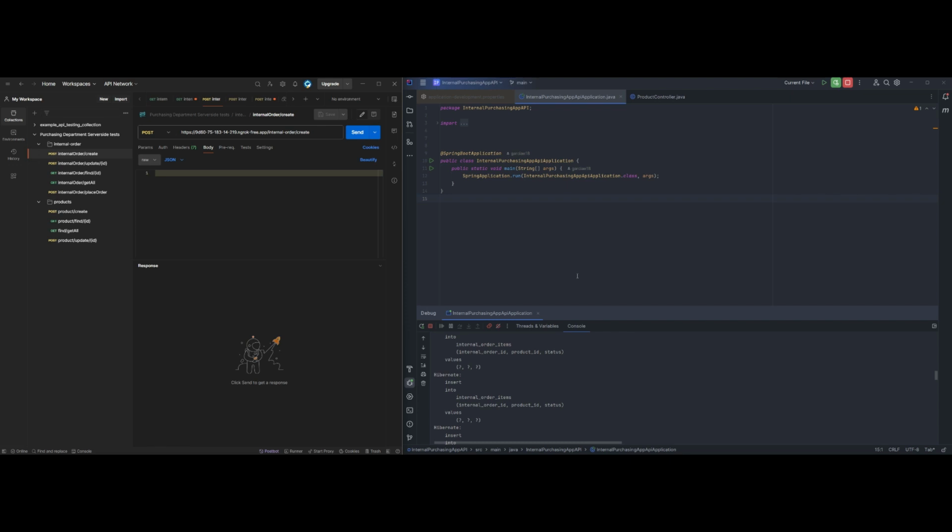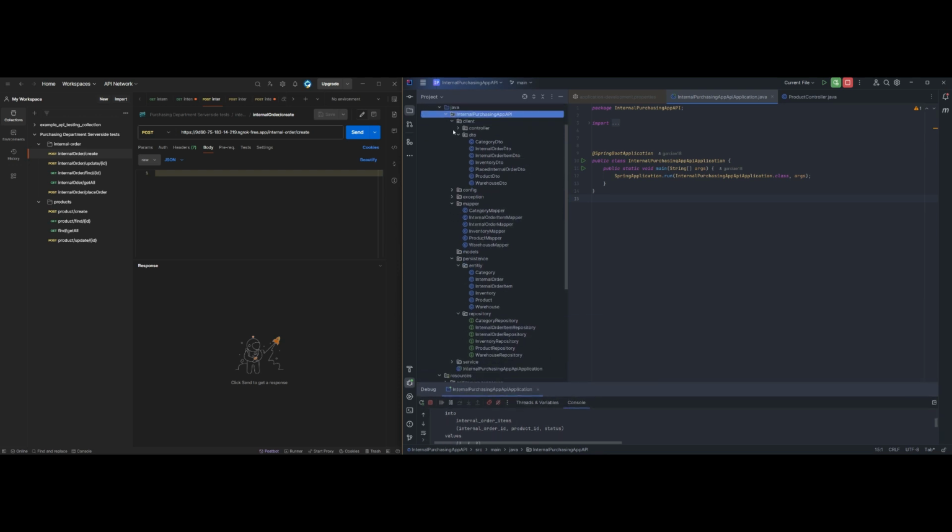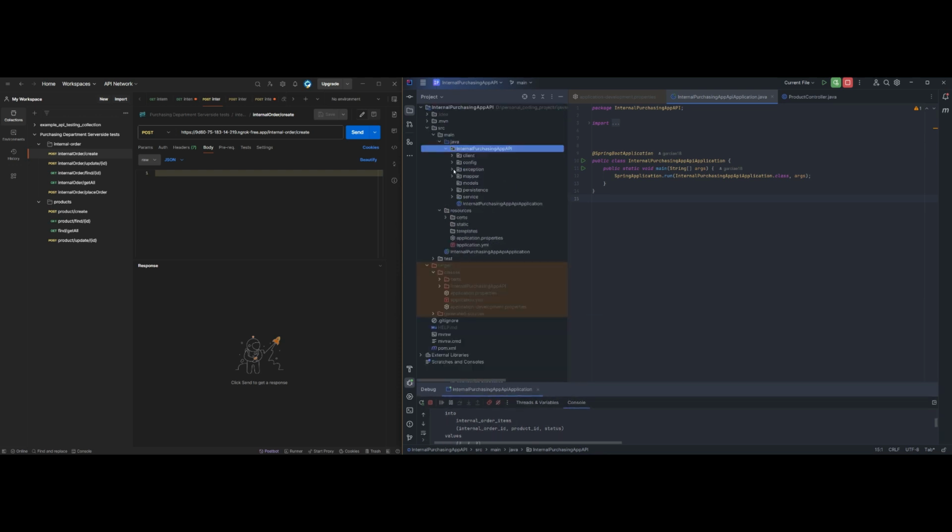Hello, my name is Brian Corro, and I was in charge of the server side for our purchasing group application. Our server consisted of a Spring Boot application, and here is the entry point of the application. It's currently in debug mode, that way we can see any errors that may arise. The project structure goes as follows. We have a client directory, configuration, exception, and so on and so forth.